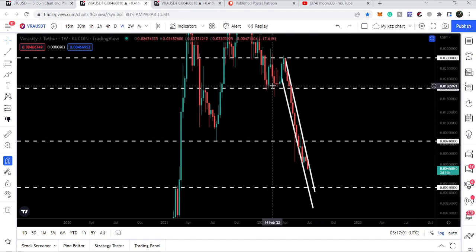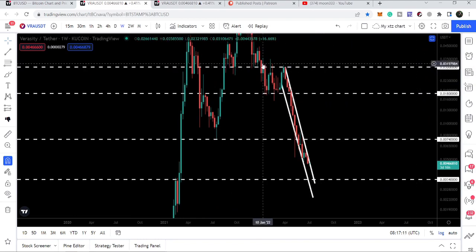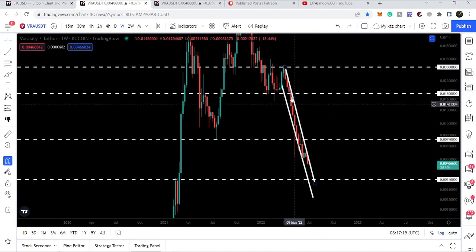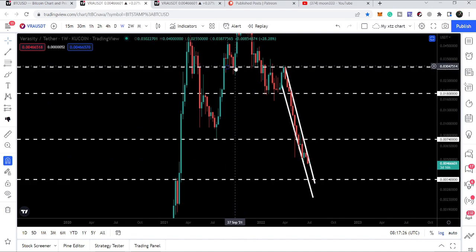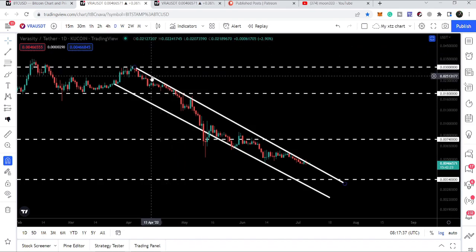You can see for several weeks it has been working as a resistance here, as a support here, and as a resistance here. And then we will have the next resistance here at 3 cents. You can see for several weeks it worked as a resistance here, again worked as a resistance here. And after this rejection, we had this big drop at the end of March 2022. Before that, for several weeks, this level worked as a strong support here and as a support here as well. Therefore, if it reaches there, it will work as a very strong resistance.